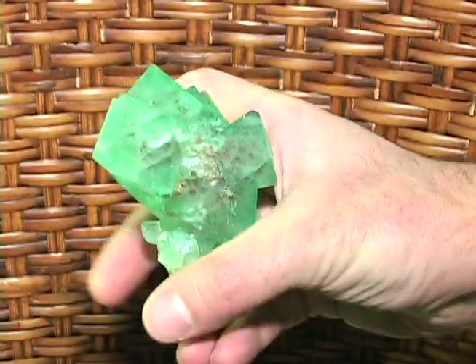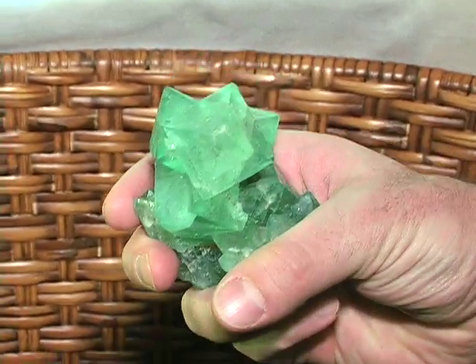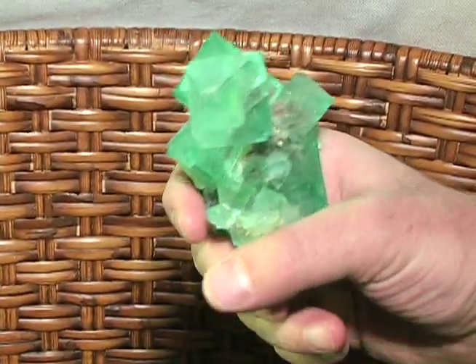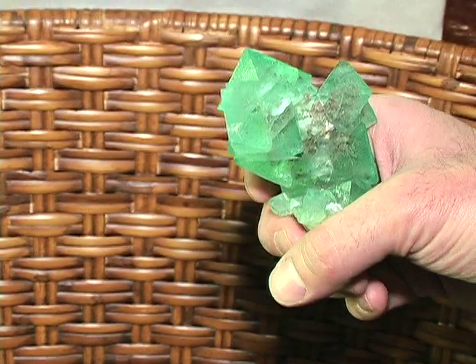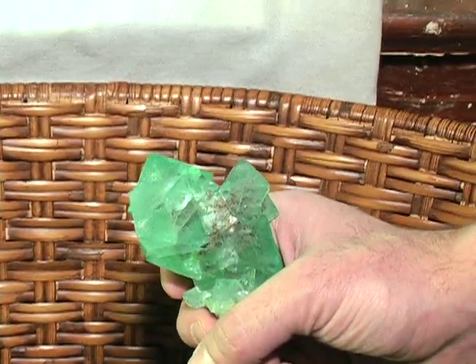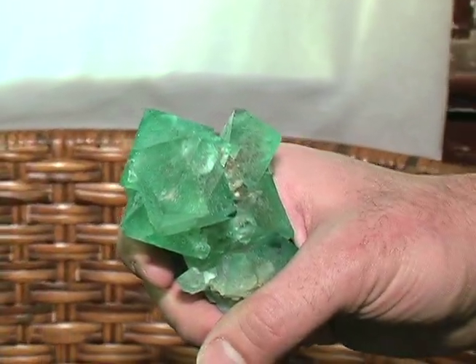And is that a fluorite by any chance? The color of that. This is fluorite from Orange River, in Namibia. Most of the time it's cubo-octahedron — like there's one on display right over there on that shelf, cubo-octahedron. But this one is more unusual for the octahedron. Beautiful thing. Right next to the apatite.